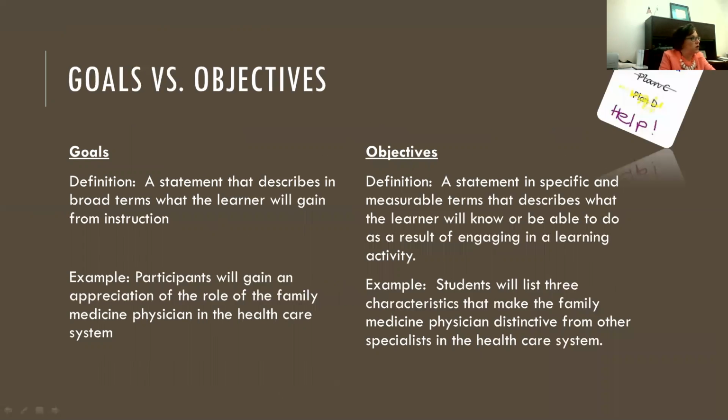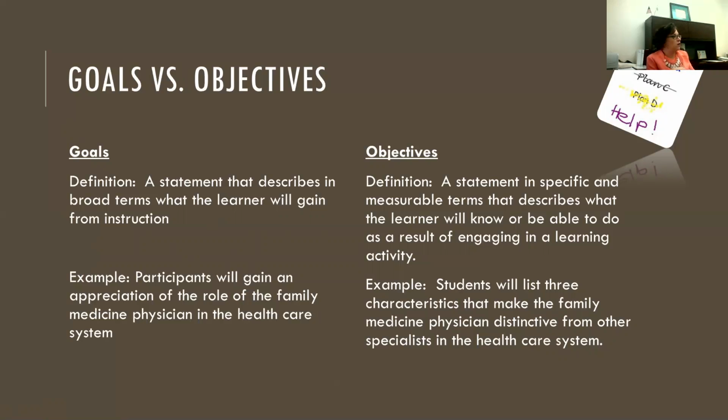So what is the difference between goals and objectives? Sometimes we hear that term really used interchangeably, but that is not correct. They are very different. Goals are broad, and sometimes they're difficult to measure. So that's how you kind of tell the difference between a goal and an objective, is goals tend to be more difficult to have a direct measure of them. Goals are extremely important because they help us look at the big picture of what we're learning. But you still need to break it down.